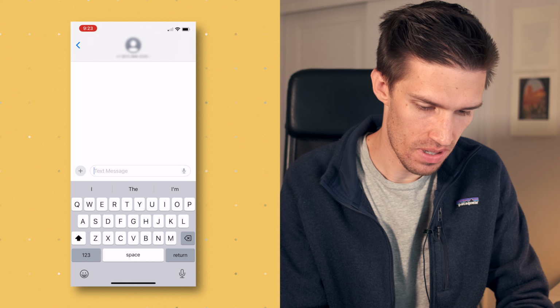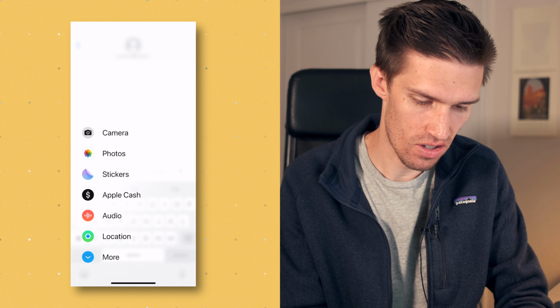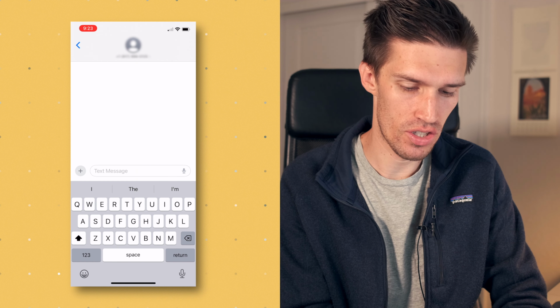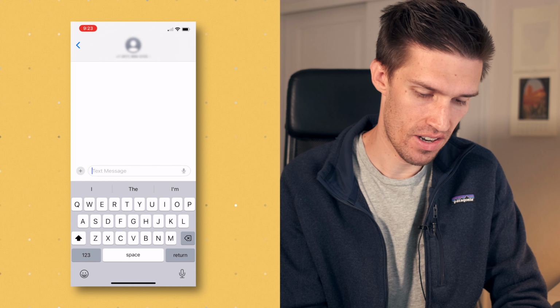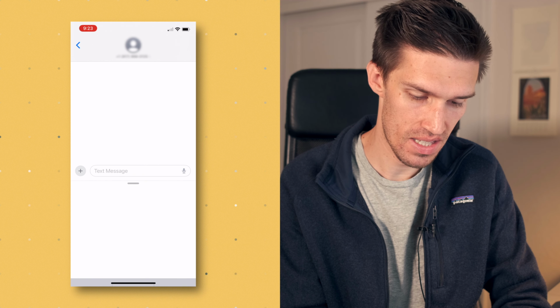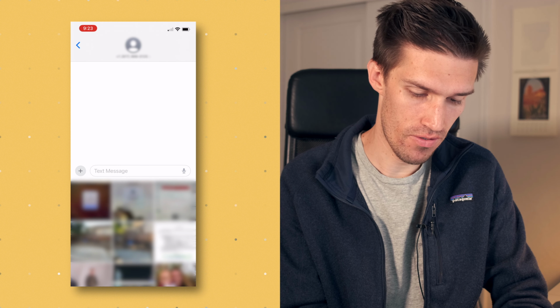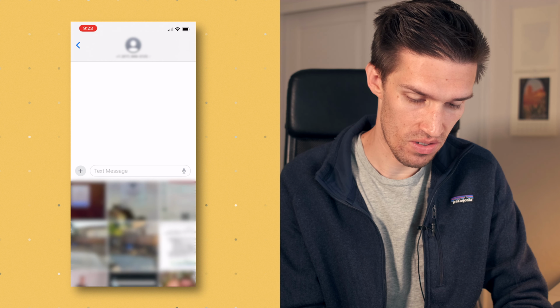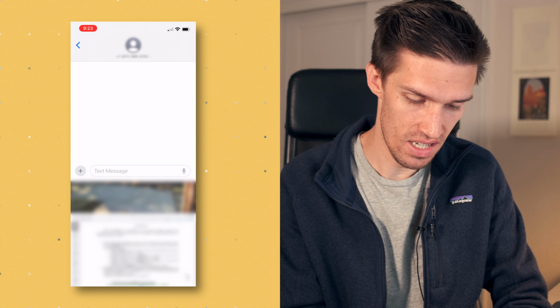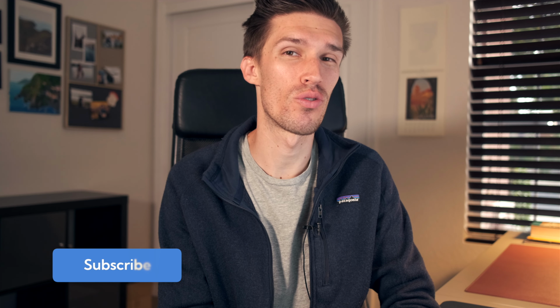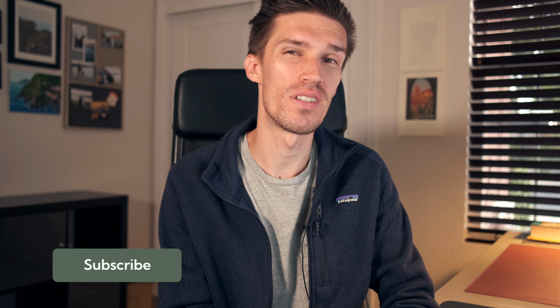So if you're writing a message to someone, typically you'll have to click on the little plus to get to all your various different apps. But there's actually an even quicker way to get straight to Photos. If I just click and hold on this plus, you'll see that it brings up my photos. What's really fun about this though is that you can zoom in to see bigger photos, or you can zoom out to see more photos to make it easier and quicker to scroll through the photos that are most important to you.